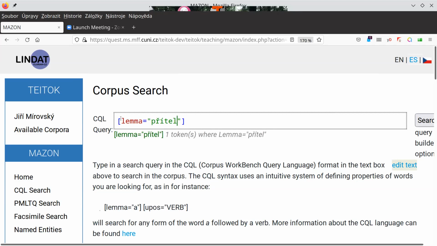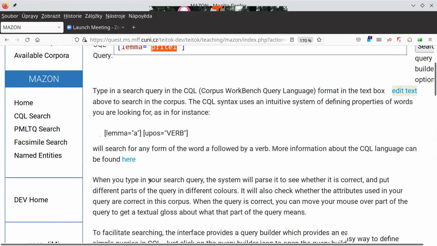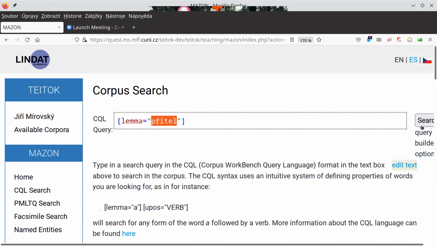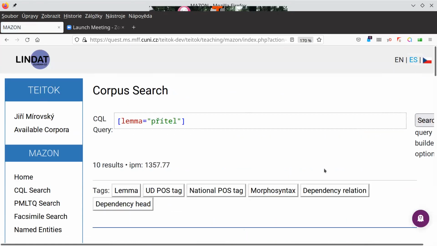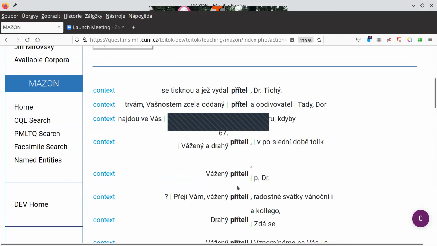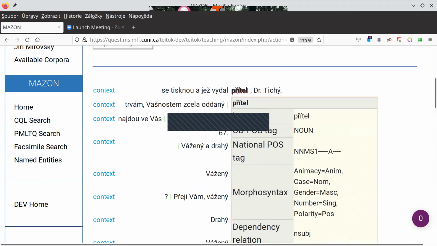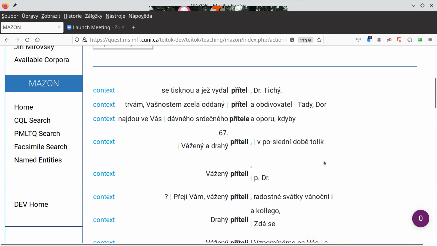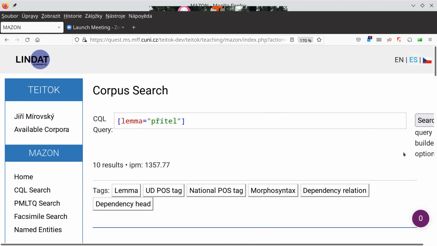We ask for tokens where lemma is friend in Czech, and run the search. And the individual results were the positions in the text where a token with this lemma appeared. So it was last time. Today we will go further.